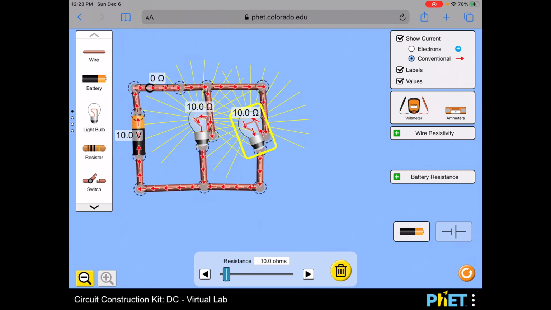Also, because they are in parallel, that's why the light bulbs are very bright, because when components are in parallel, the resistance is less. Here the resistance would be equal to 1 over 10 plus 1 over 10, and then the inverse of that, whereas if the light bulbs were in series, you would add the resistances. So the resistance is less, which is why the light bulbs are much brighter, and they have equal brightness, again because the voltage is equal across all the components.